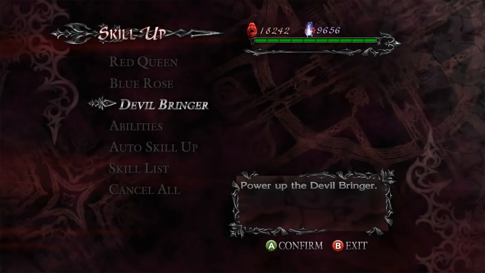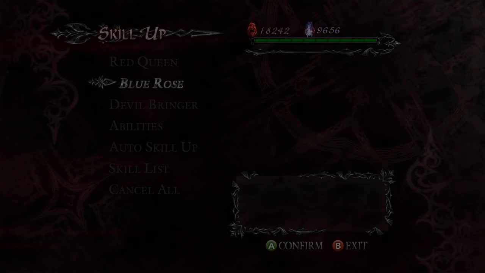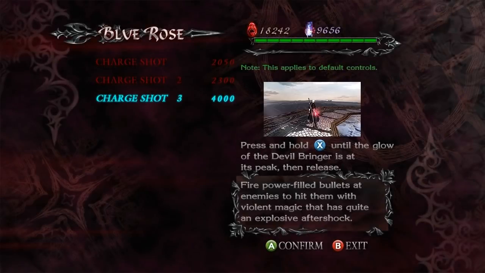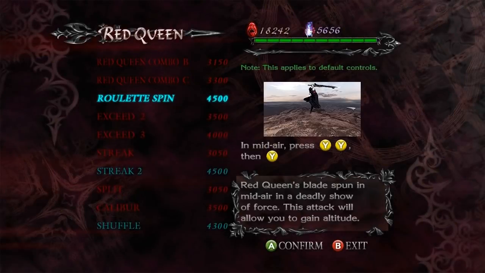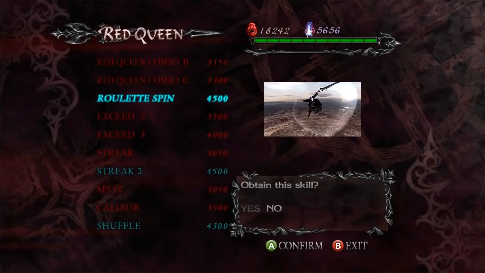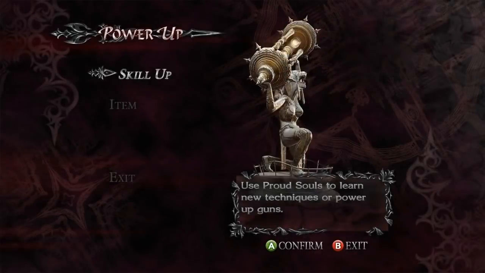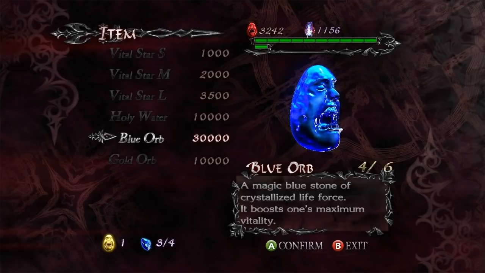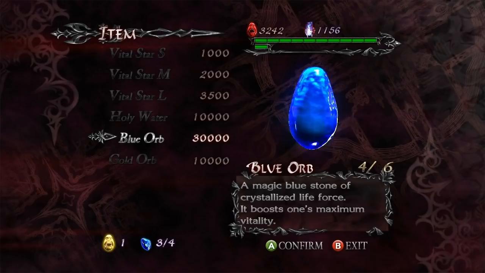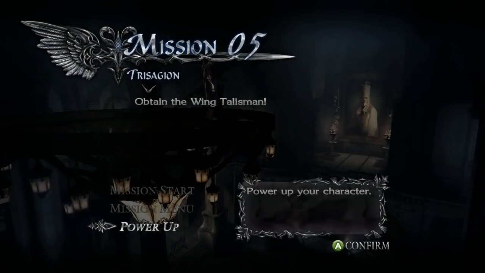Okay, so we've still got a whole bunch left over. So, I think it is time to get Charge Shot Level 3. Hell yes. This is a fantastic ability. It's so good. I cannot wait to show it off. And I'll pick up Roulette Spin as well. That's a fun air attack. And finally, we have a whole bunch of red orbs to spend. A blue orb. And you can see that our health bar has now spilled over into a second bar. By the time we max out our health, we'll have two full bars. So that's good.